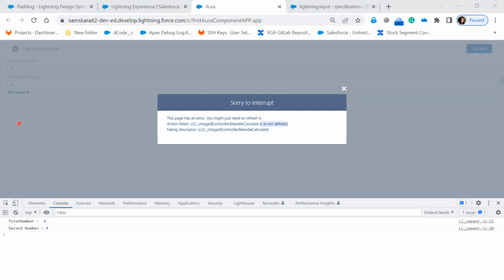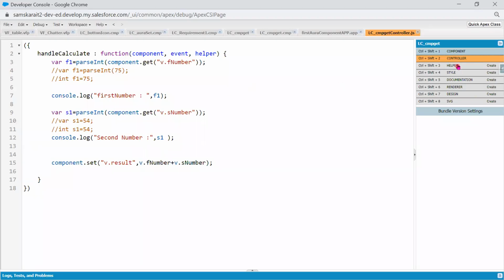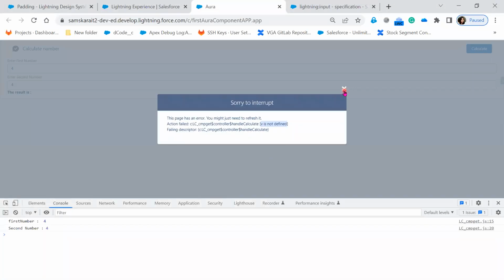First of all, if I want to get the attribute data, I cannot use v.attributeName directly. I have to use component.get, because if I mention v.attributeName, it won't be able to identify what v.fNumber is. So I'll add component.get, as you mentioned. Let's go ahead and add that. Let's refresh.